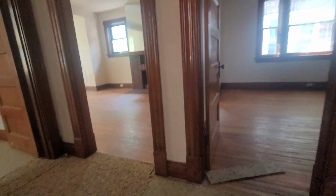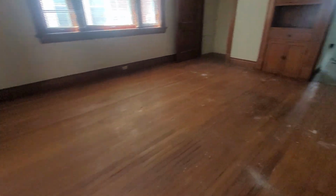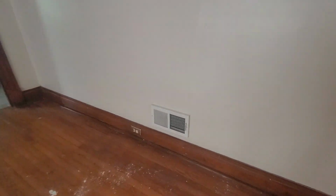There are, let me just make sure that I'm seeing them throughout. Yeah, so there appears to be ductwork up here coming from downstairs, so that's a bonus. We're not running on radiators. Just another look at what's going on with the roof. And I'm going to take us down to the basement.